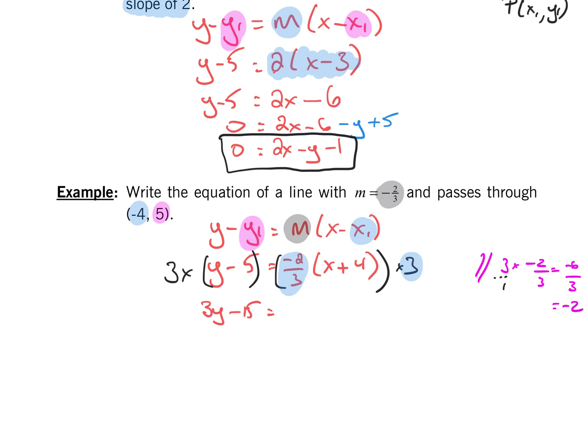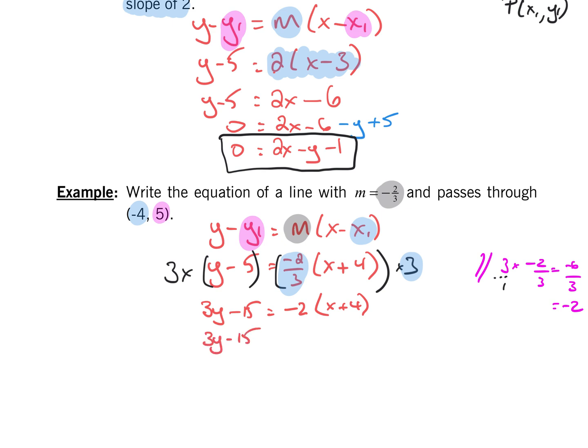It's no coincidence, and it'll happen every other time you do this, that when you multiply this fraction by the bottom number, you are only going to get the top number, so it's -2. It's going to clean things up really nicely because it's going to be just -2 times x plus 4. X plus 4 does not get multiplied by the 3. In the next line, we will multiply x plus 4 times the -2.